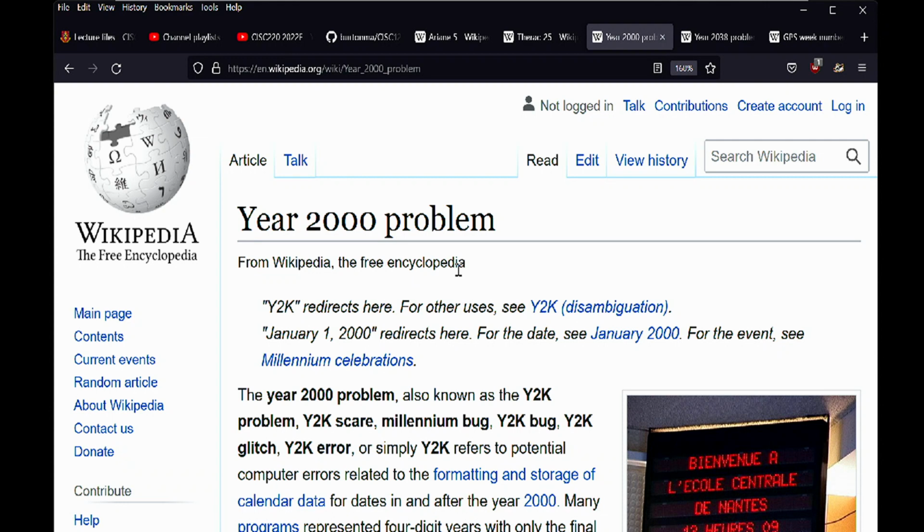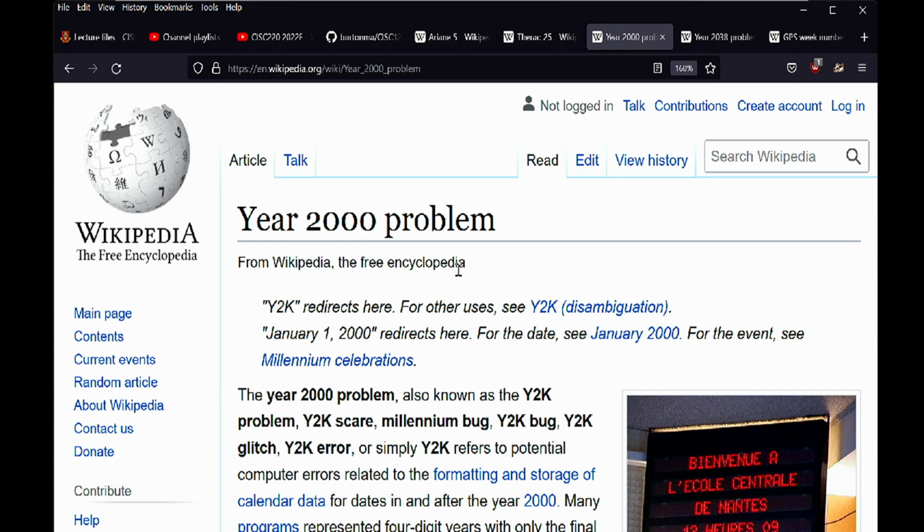Right. So a lot of the older computing systems stored years as 2 digits. Right? So the year 1997 would be stored as 97, right? And so banks and other financial institutions and lots of other institutions would do arithmetic with these years, right? So how old's a person? Well, 1997 minus 1991 is 6, right? So the person's 6 years old or something like that. Could be off by 1, right?